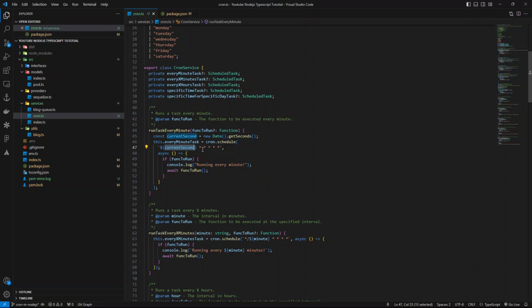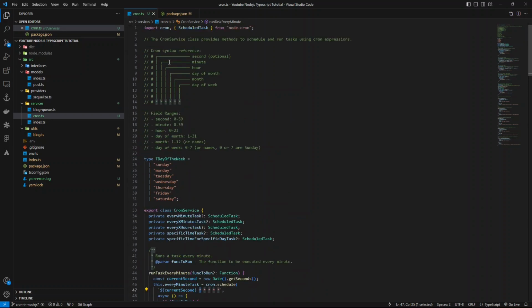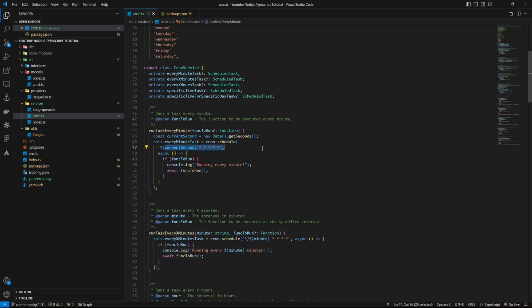And so basically, if you want to run your cron task every minute, you basically have to specify this asterisk. If you're running every minute, you just have to specify asterisk here, meaning every minute. That's the second star, right? Second star, denoting minute. Great. So basically we have that. And I've actually created this function in such a way that you can inject into it any function you intend to run, so that at the start of this task, if there's a function, we can run the function asynchronously, right? So this is how the flow for run task every minute is.